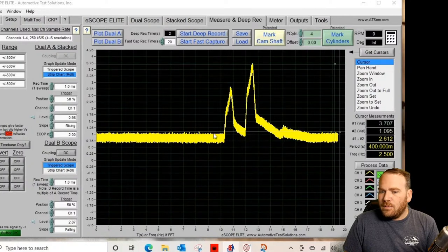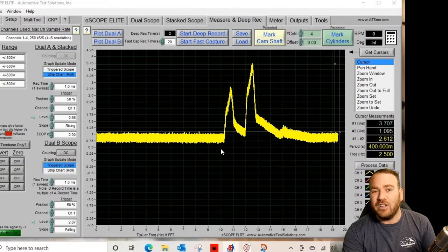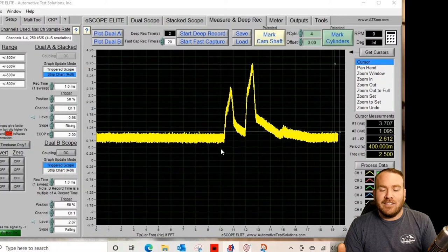And he's got a couple of spikes here as he cracks that throttle open. Now, I think there's just a single image. Depending on if you're just doing a throttle snap in the engine bay or in the shop and you're not moving, you're in park or neutral, you may see a slightly different waveform, because in the shop, if we're in park or neutral and we snap the throttle, sometimes the electronic throttle limits us to 3000 RPM or delays the opening of that throttle valve a little bit.